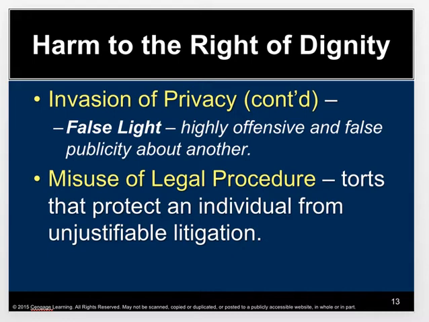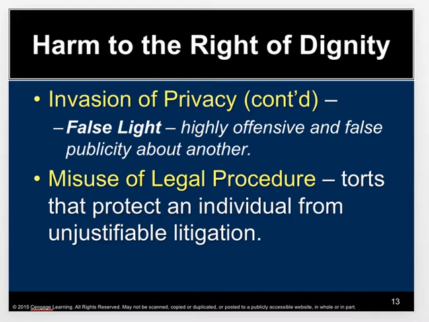There's also something called false light. That's highly offensive and false publicity about another. The key fact there being highly offensive and has to be false. So highly offensive and false. So for example, a long time ago, actually it wasn't that long, but in the late 80s we had the AIDS epidemic and we didn't really understand much about AIDS. So there was a lot of stigma associated with AIDS. And so if you were to have published that, John Doe has AIDS, right? And it wasn't true, that would be highly offensive and false publicity. And so you could sue somebody for false light under that standard.